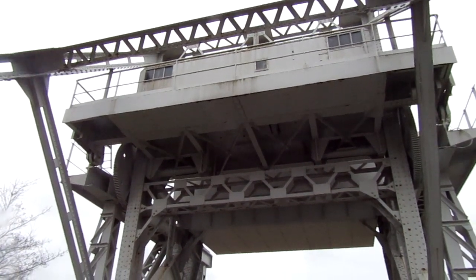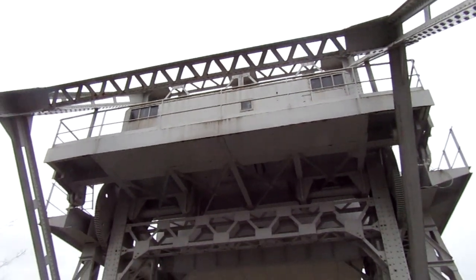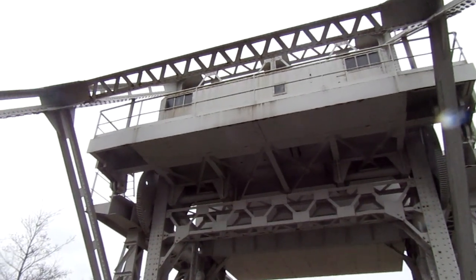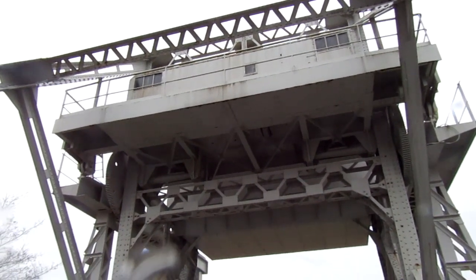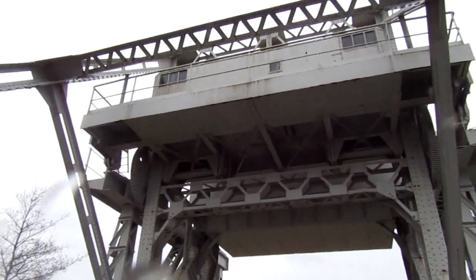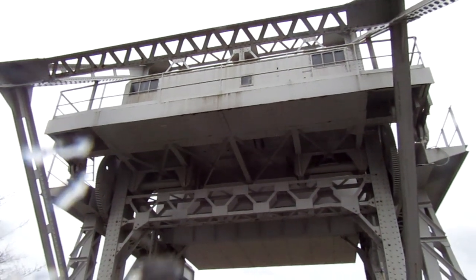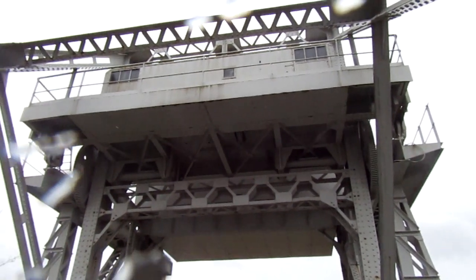The problem was that in 1993, the museum was not built. So nobody knew what to do with the bridge. As a matter of fact, at first it was supposed to go to scrap metal. I don't know if you realize how bad people are. We're not talking about the veterans. Wherever they were going from, they were very mad because this is the first bridge that was liberated in France. Nobody wanted the bridge to be scrap metal. So finally it stayed there for 7 years.